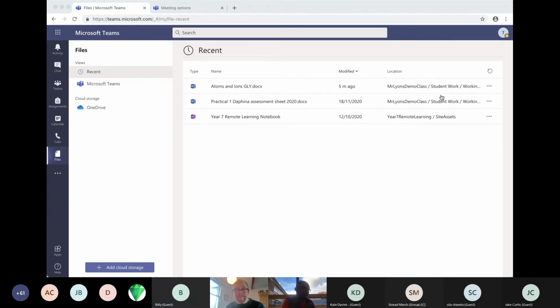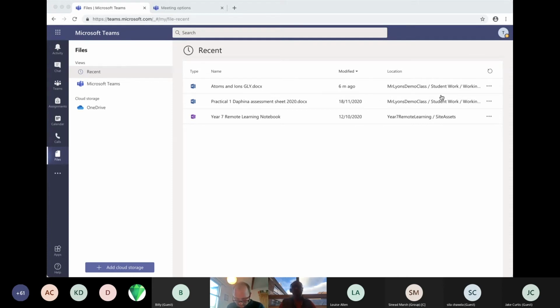Hi, is there a way that parents can log into Teams? Is this how we're supposed to be monitoring their homework now rather than Class Charts? What we've tried to do, as you know, is we've got different types of systems, Class Charts and Teams as well. What we really want is to get everything all in one place, because I think it's quite difficult for students and parents to navigate lots of different systems.